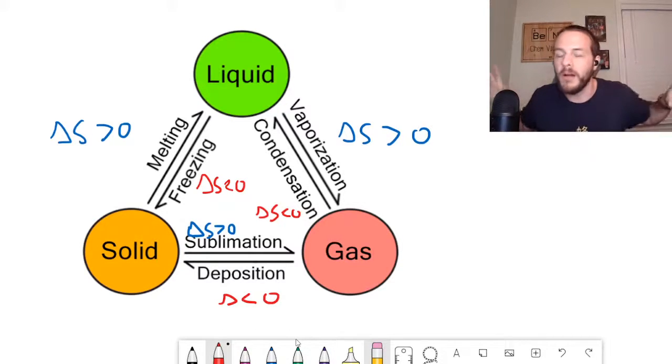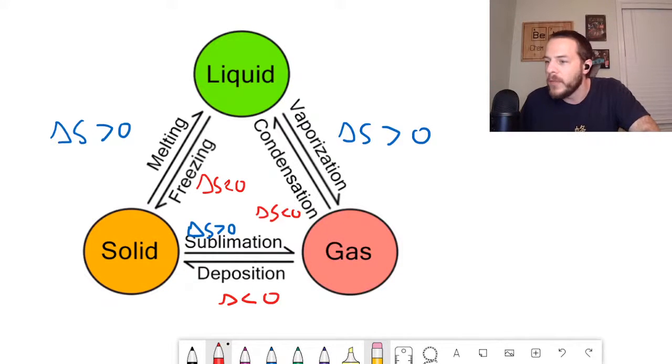So I hope we are all on the same page about entropy changes with regard to changes in state of matter, and I would really, really hope that if we weren't, you would let me know, because I need your feedback, right? Always need your feedback. All right, so let's go back to the PowerPoint real quick.